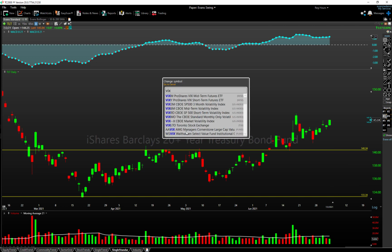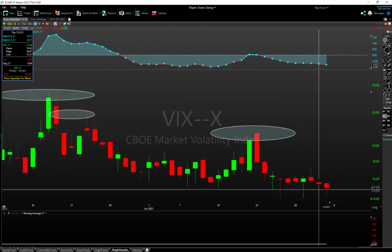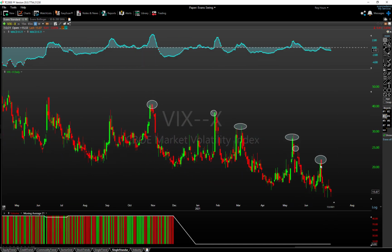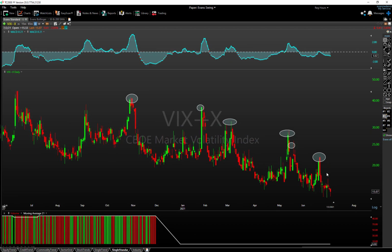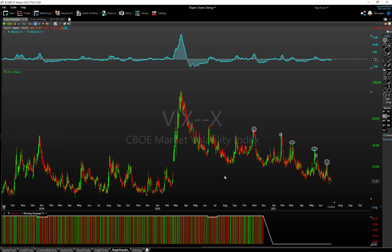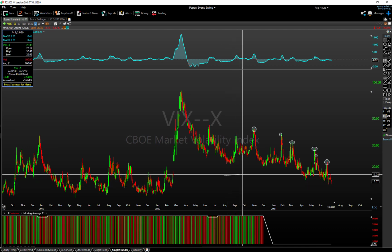If we look at the VIX, which I forgot to look at earlier, I guess it didn't quite close in the 14s like I thought it did. It did close at 52-week lows, but it looks like it closed over 15. Still, this has come a long way over the past year, grinding lower with a series of lower peak highs. Every time we get a little volatility flare up, it peaks at a lower price, and we're back to this 15 level. It seems like a level the market may want to hang around in, maybe 14 to 17, let's call it.